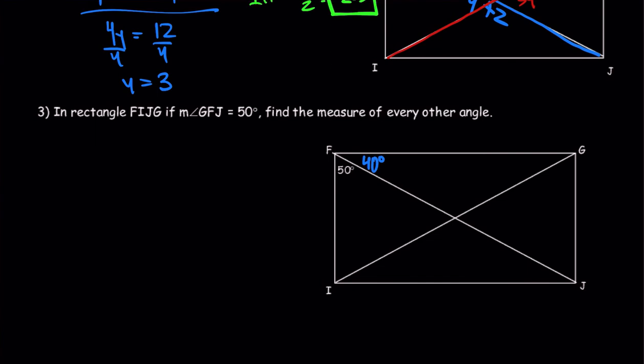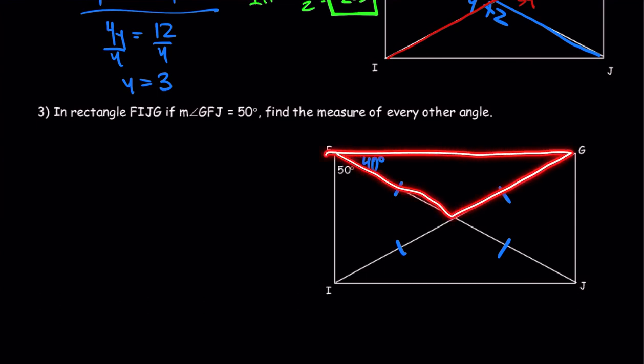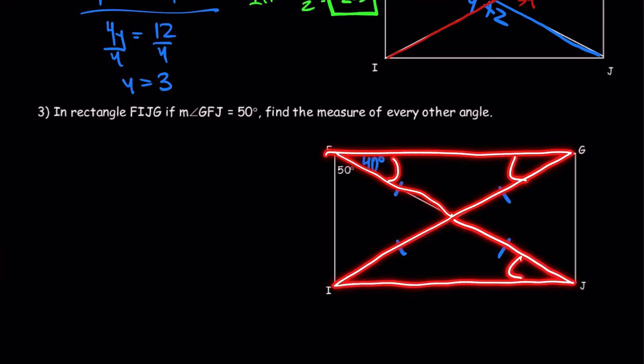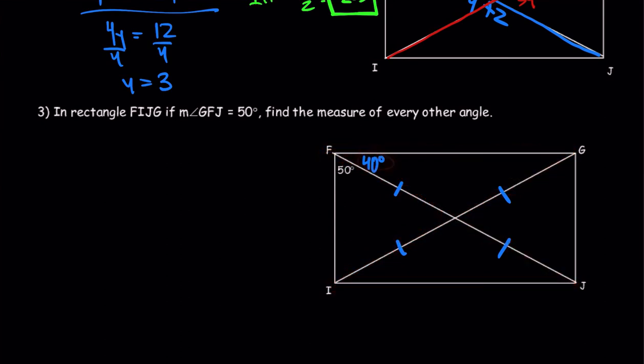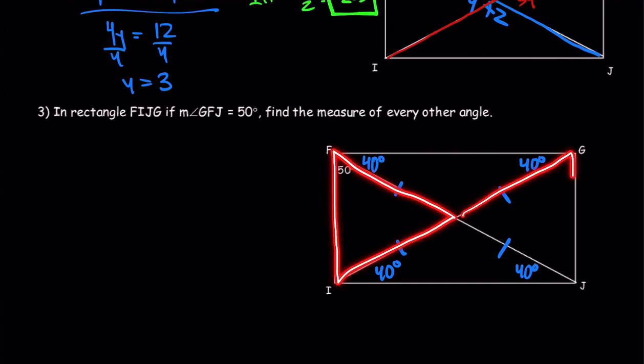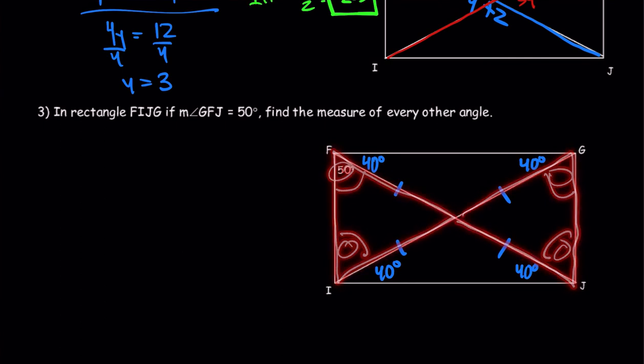What I'm going to do next is I'm going to indicate that the diagonals are equal and they bisect each other. So it creates two sets of isosceles triangles. All four of these angles here, here, and here are going to be equal. So since I already calculated this one to be 40, all those other angles are also 40. Now again, here's the other set of isosceles triangles. And I know these angles are all going to be equal here. Since that one's 50, all of these are going to be 50.